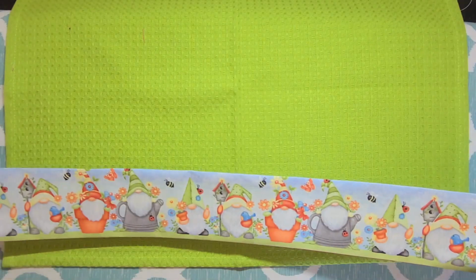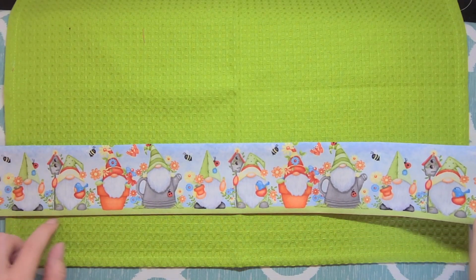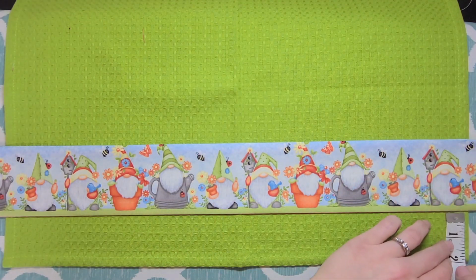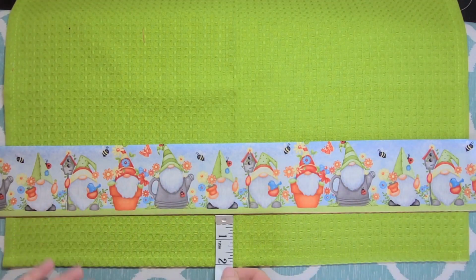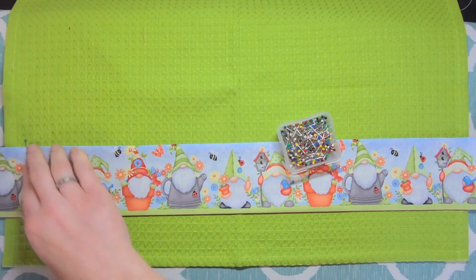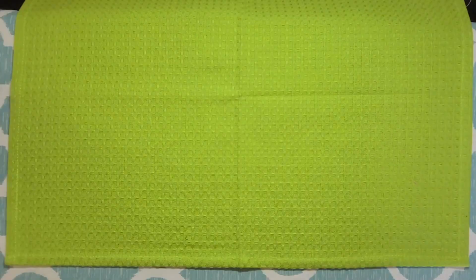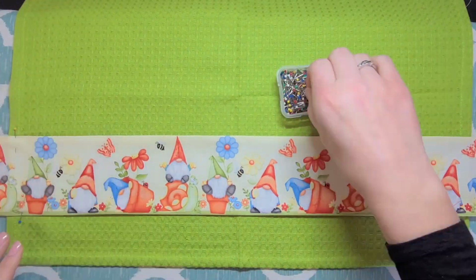Now it's time to grab one of your towels, place it down with the right side facing up, and then grab your strip of cute gnomes and place it over the tea towel. We want it about 2 inches up from the bottom, so I got my ruler out or my tape measure, and I just made sure it was 2 inches all the way along, so it was nice and even. Then I went and grabbed my pins, and I started pinning the top and the bottom to the towel. Once you've got that one all finished up, you get to repeat the same process on your second towel.